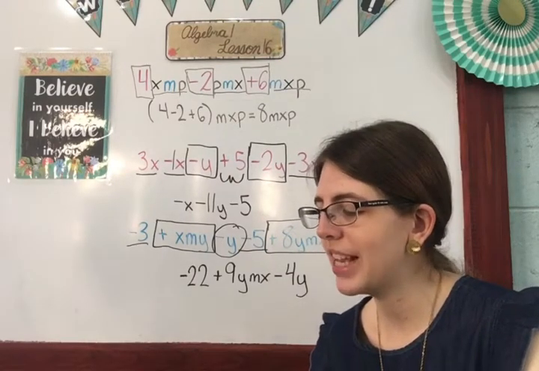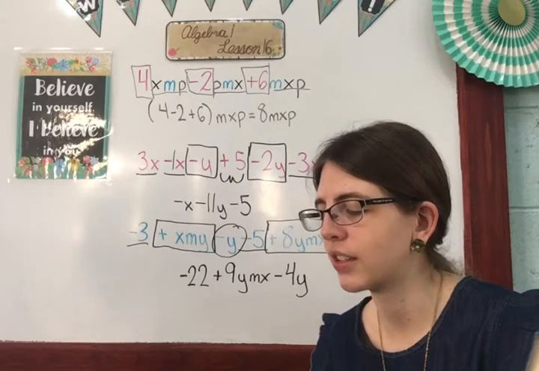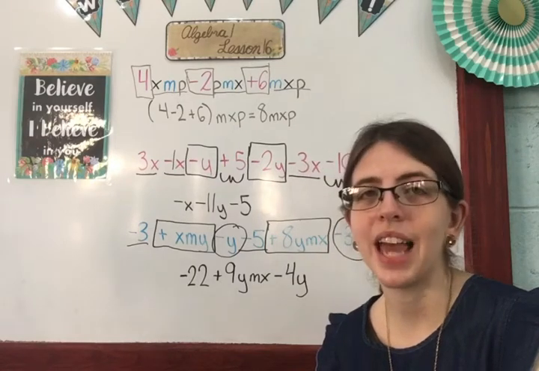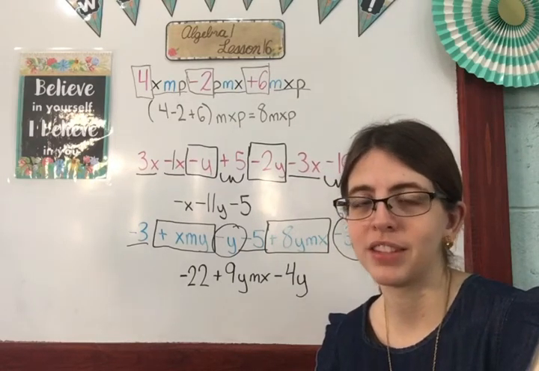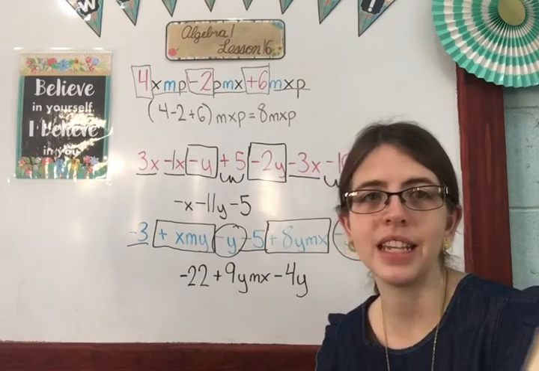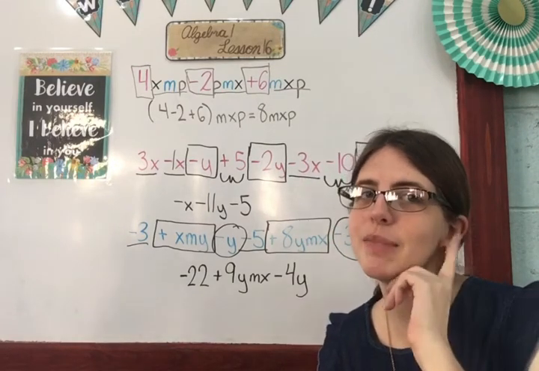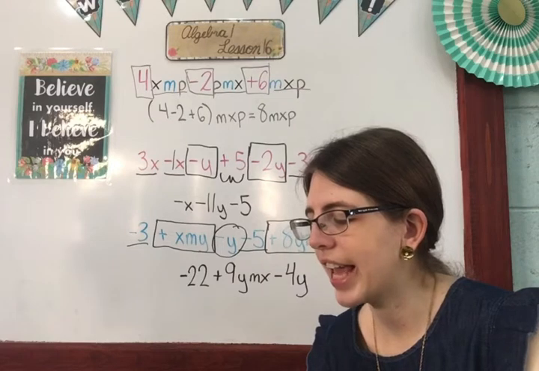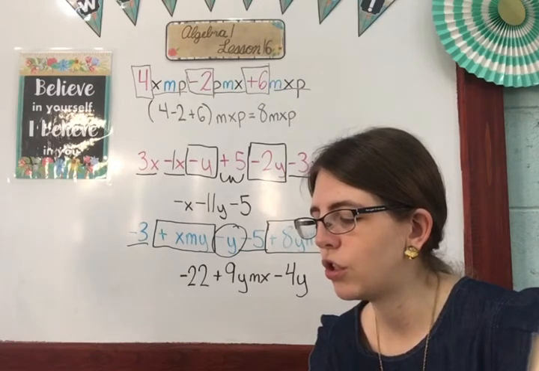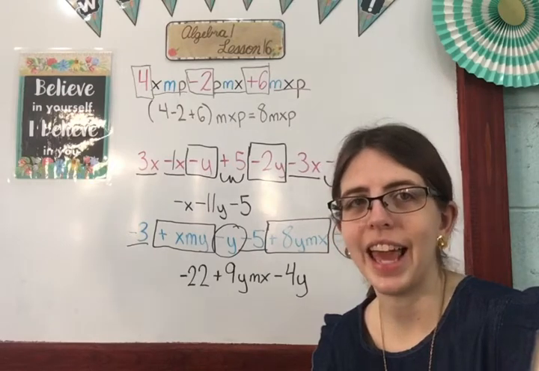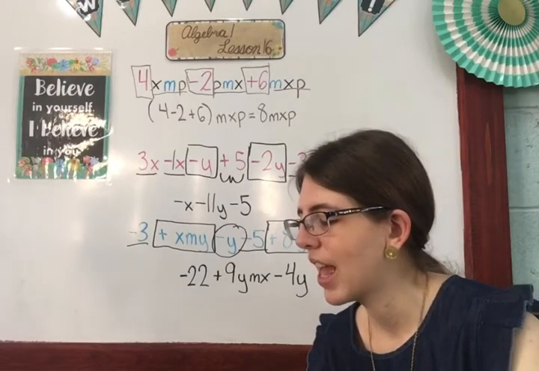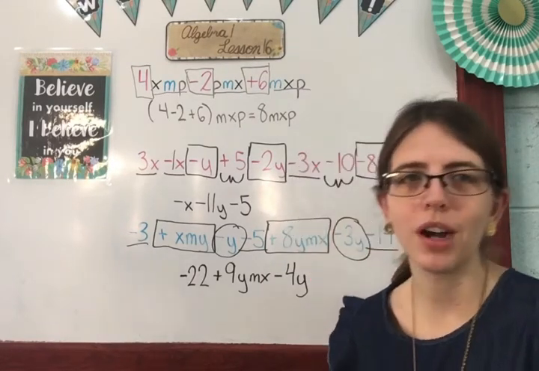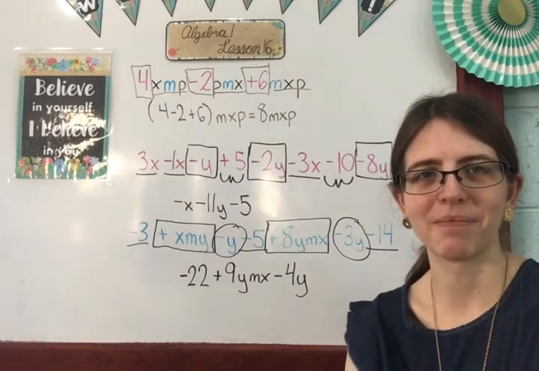Letter B, 3xy minus 3xyz. And remember, your letters don't have to be in the same order. For example, if you wrote negative 3zyx, that's the same. You just have to listen to make sure that all of the variables are there. Letter C, 9acy minus 2ac. And letter D, 4 plus 2x minus 9xy.